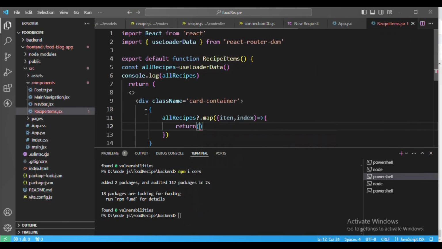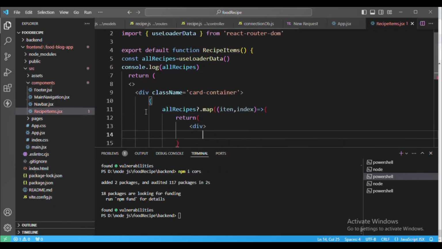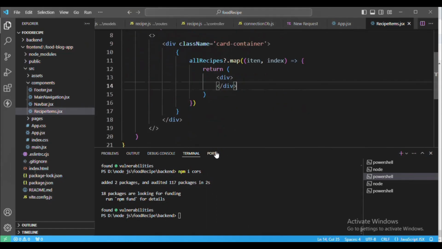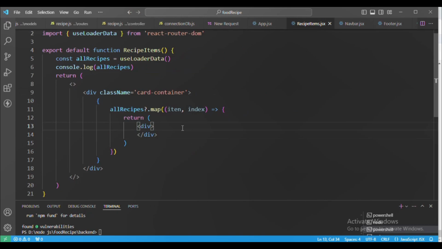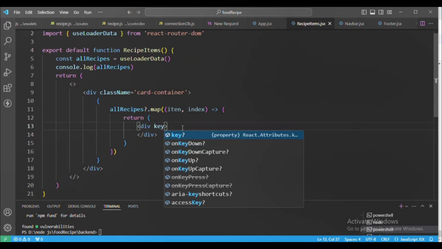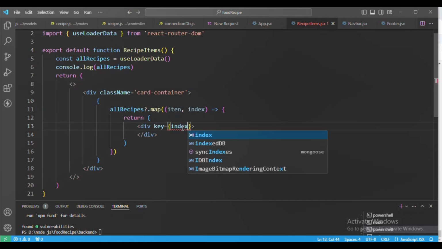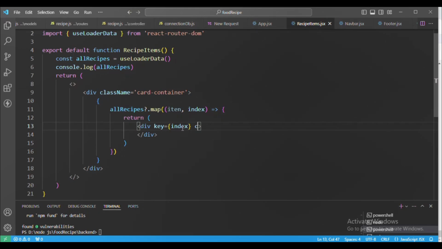Return one div. We give the key to uniquely identify each element. Key will be index, and then I will add the class name card.